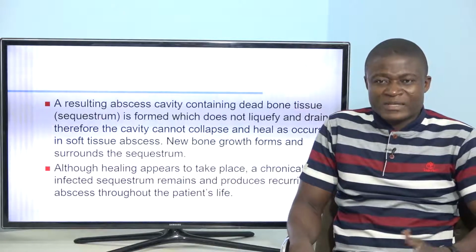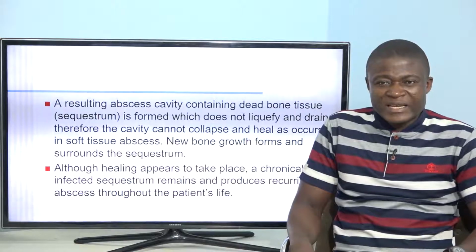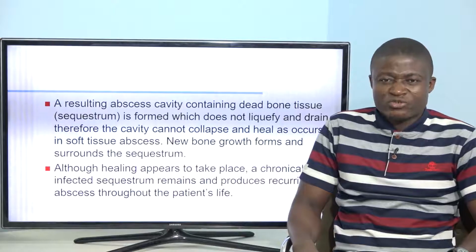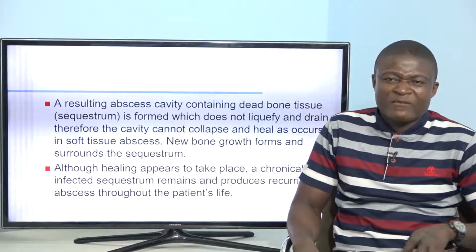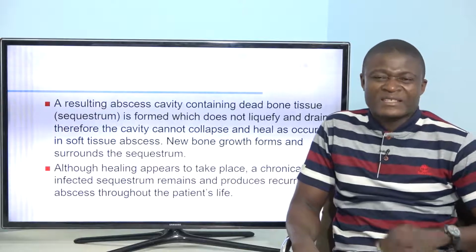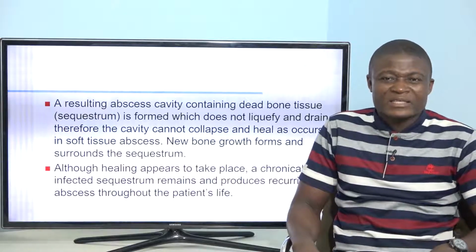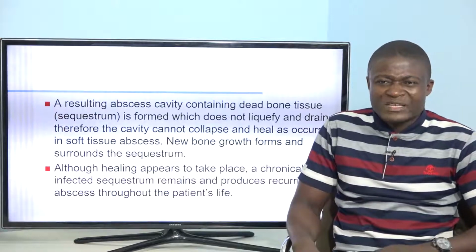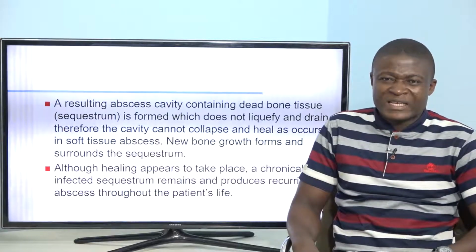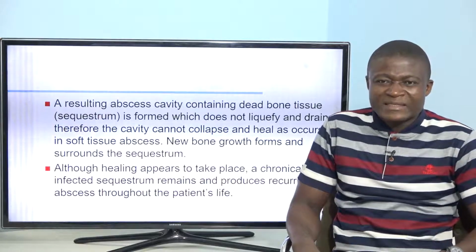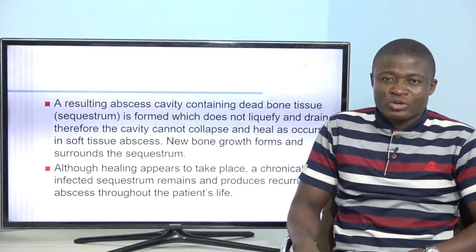A resulting abscess, like I've said, contains dead bone tissue, which we mostly refer to as sequestrum. So the dead bone tissue that can form as a result of the necrosis that has occurred, when there is a cut of blood supply to the site, is what we refer to as a sequestrum. And this is formed which does not liquefy and drain. Therefore, the cavity cannot collapse and heal as occurs in a soft tissue abscess.